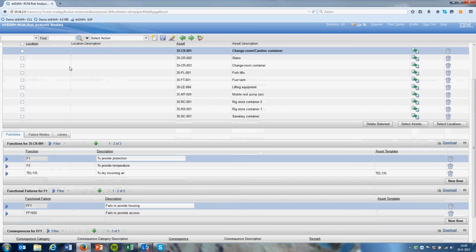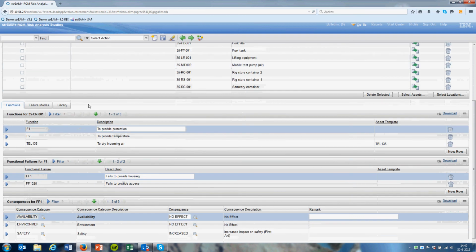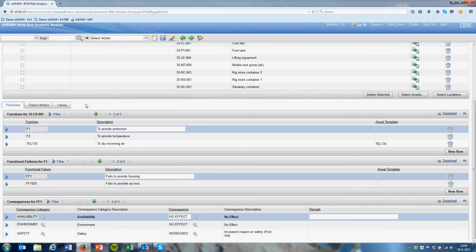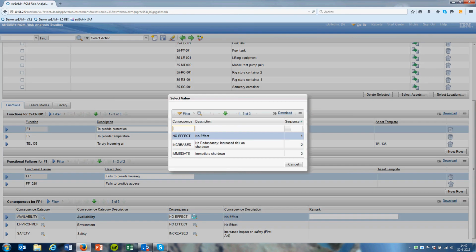And what we are going to do is add data to all these assets, which is the actual risk analysis. So an asset, in this case an air treatment asset, has multiple functions. Each function of this particular asset can fail, and if this asset fails, it can have effects on your business objectives, or consequences, as you can see. So this all comes from the risk matrix that you have made earlier in the process.